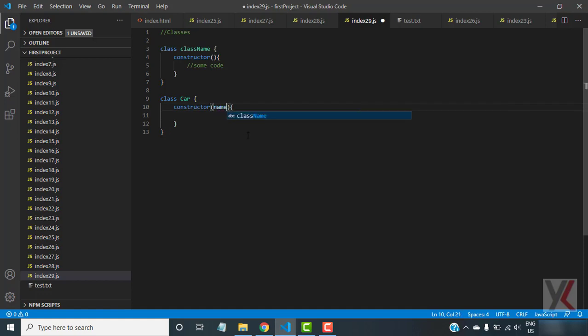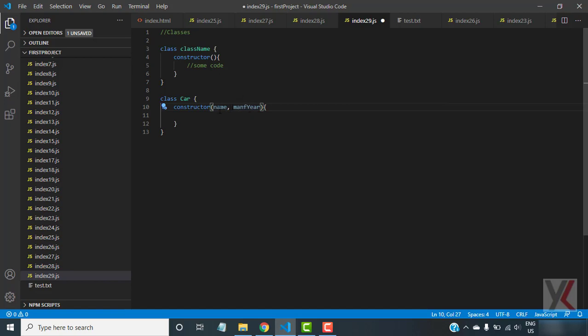The first parameter is name, and the second parameter is manufacturing year. We are passing them as parameters.